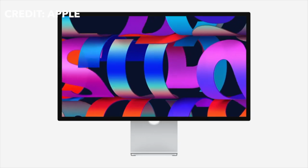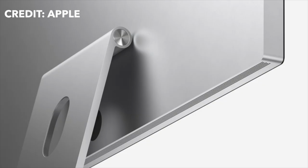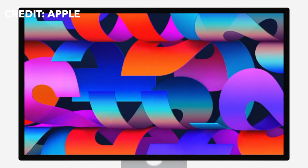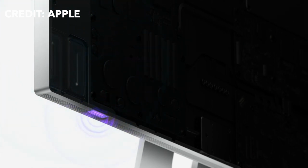But last but not least, there's the new Studio Display, a 27-inch 5K version that looks like the younger, more junior version of the Pro Display XDR, minus the whole XDR thing. It's got a couple of different stand adjustments, a nano-texture glass option, and there's a webcam and speakers on it. The webcam is once again familiar: a 12 megapixel ultra wide camera with Center Stage built in, a triple microphone array, and a 6 speaker setup that supports Dolby Atmos and spatial audio. Basically, they took a display from an iMac without the bottom chin, and then they made it much thinner and put it onto a screen.